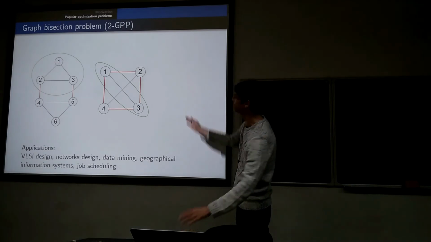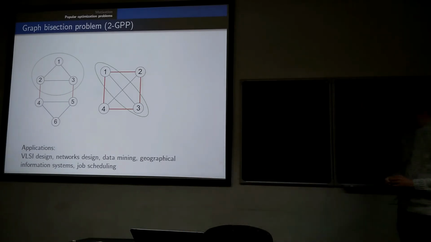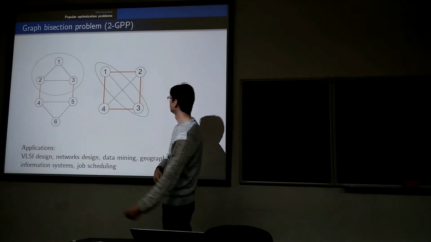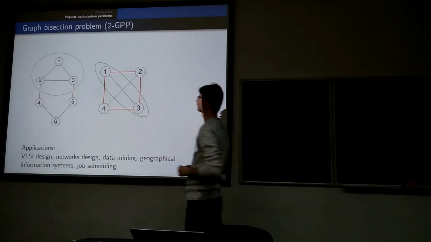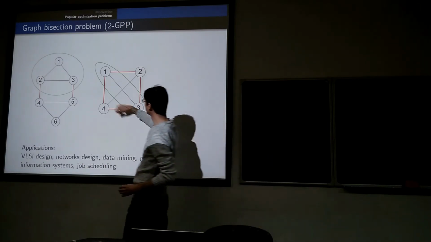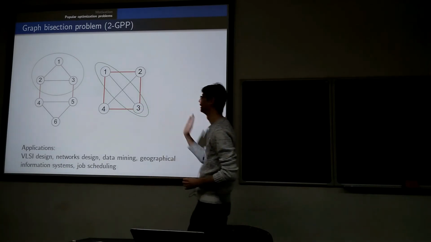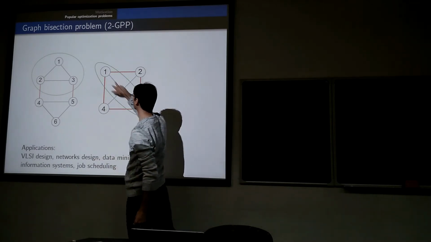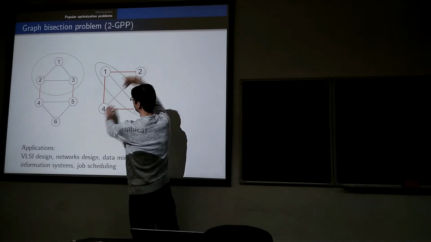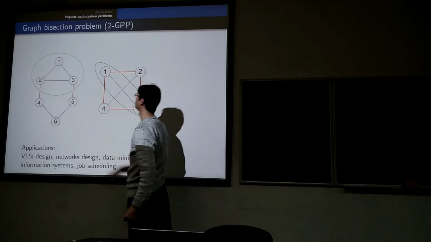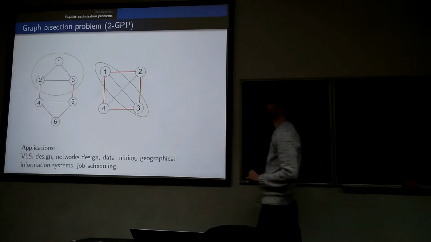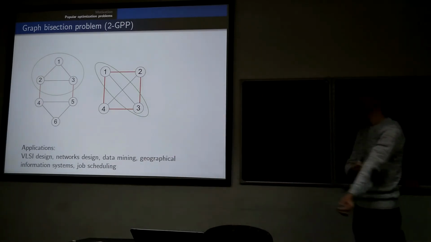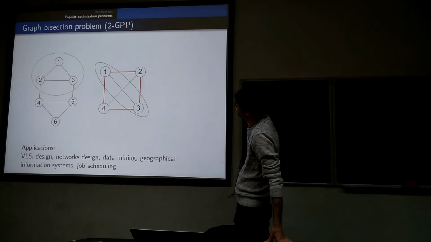Partitioning is more general, and bisection means specifically into 2 parts. You can see this green ellipse shows you one part that you take away, and these red edges are the edges that you need to actually cut. So if you take 1 and 3 from this graph, you preserve this edge, and 2 and 4 also have this connection preserved, but you are breaking those 4 edges. So the question is whether you could find another bisection of this graph to save more connections and break a lower number of connections. Okay?